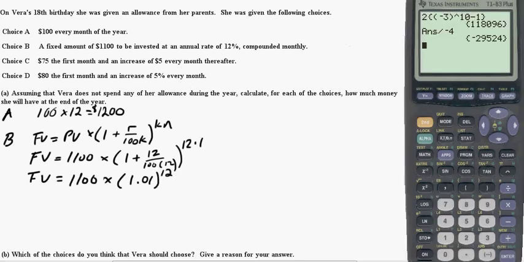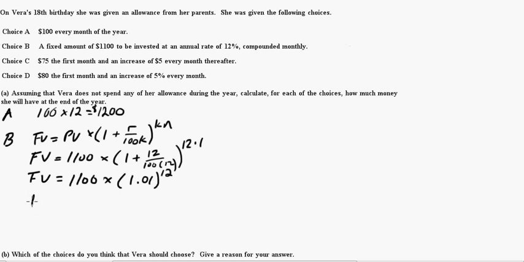Now we can bust that out on the calculator and enter it in. Let's clear this out and get 1,100 times, and then I'll put the 1.01. You don't really need to put it in brackets, but I'm going to do it anyway. It's a good habit to get into. Then raised to the 12th power. Let's see what we got. 1239.51. Since this is dollars, you go to 2 decimal places. So the future value is $1,239.51. You can see that that's better than the 1,200 for the first one.